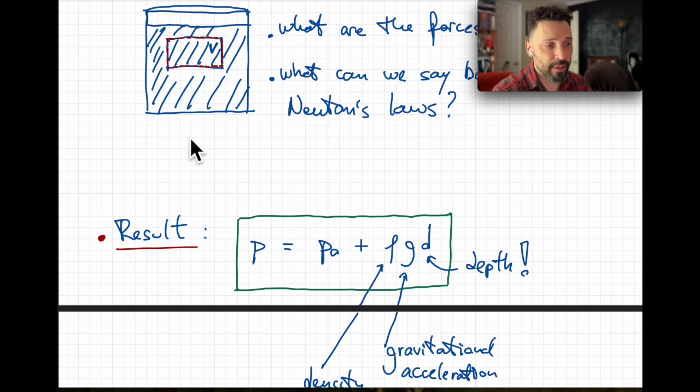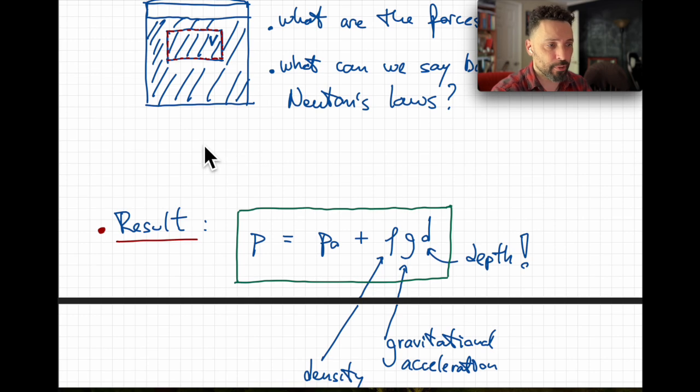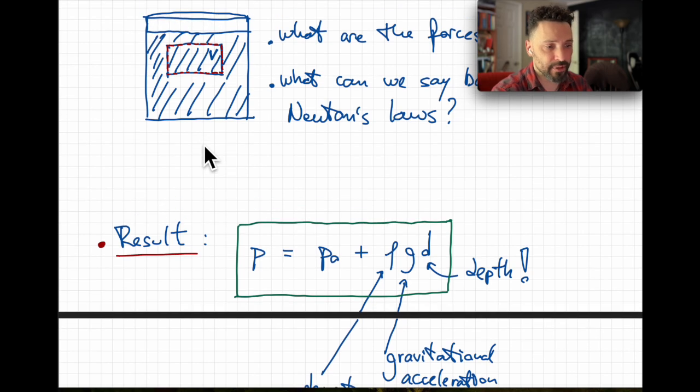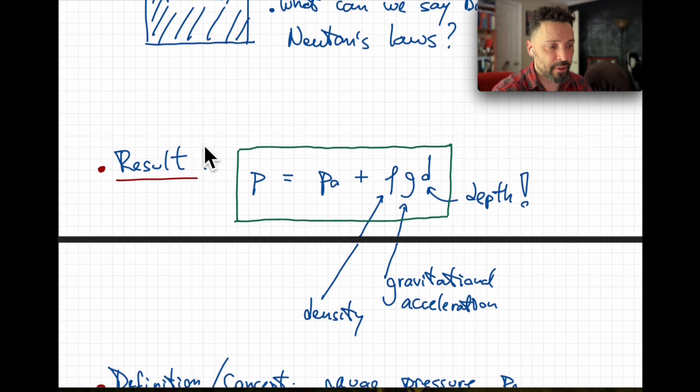Now, if you decide that your reference pressure is at the bottom instead of at the top, then you're going in the opposite direction. So the depth is not a depth. In that case, it's a height. That's going to be a negative depth if you go in the opposite direction. We're going to talk about that quite a bit as well in the first class and beyond.